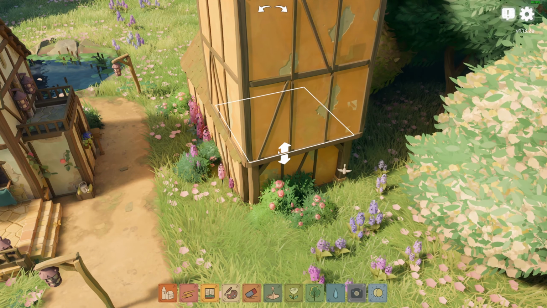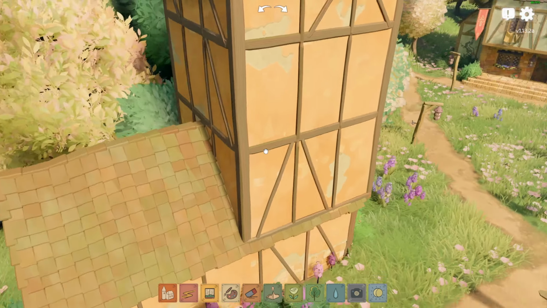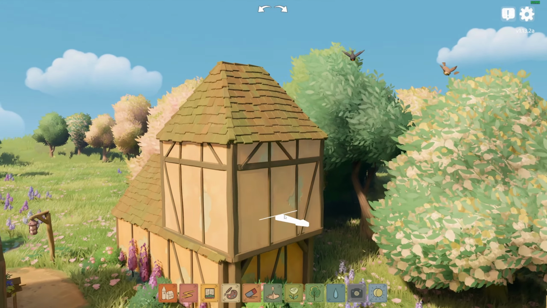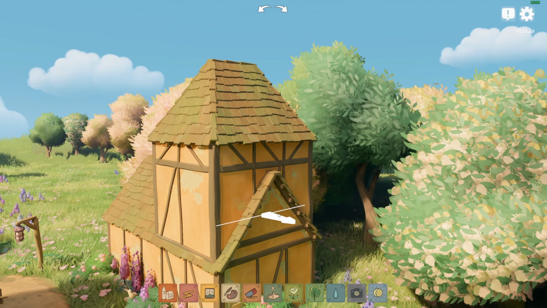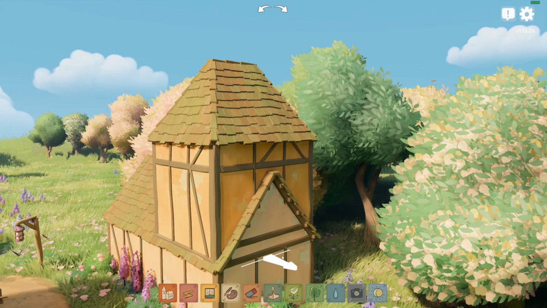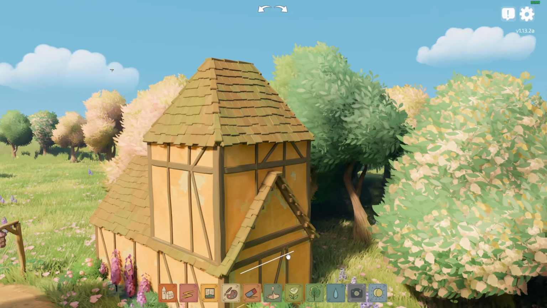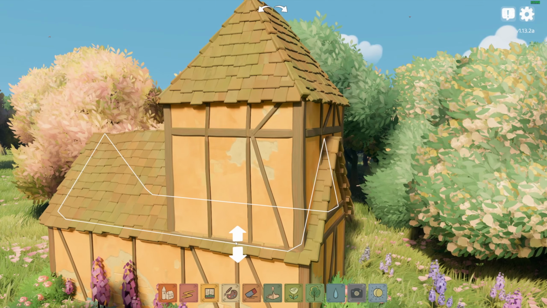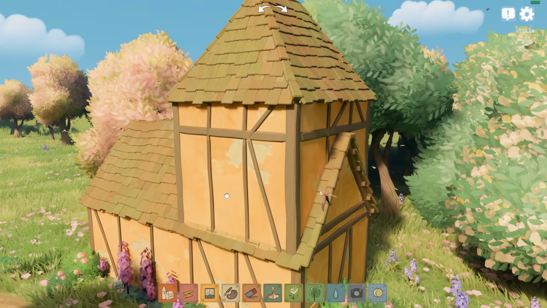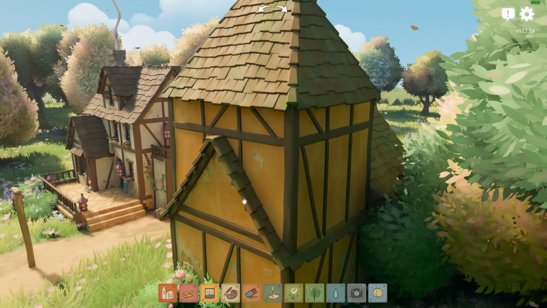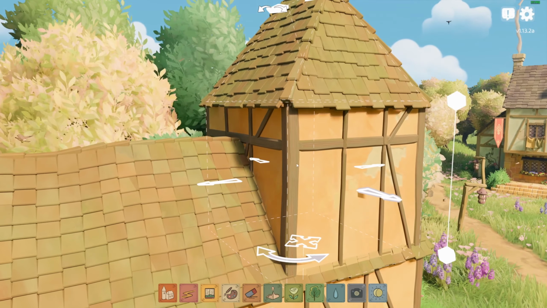I can lift the bottom here, and then bring this up, and bring this back to where it's kind of not really flush with it. I'm actually going to bring this back more, so that way this part sticks out a little bit. So that way we have something similar to this, making sure it all goes in. And I'm going to keep this the way that this roof is here. So we have something that looks like this, which I think looks pretty cool.